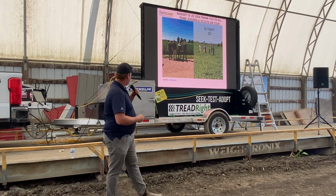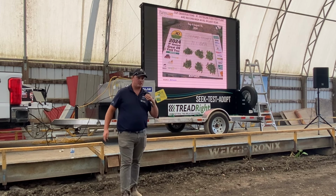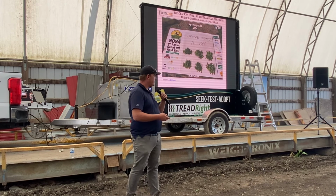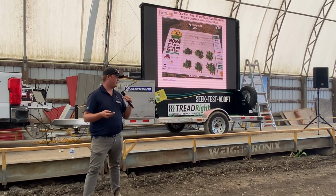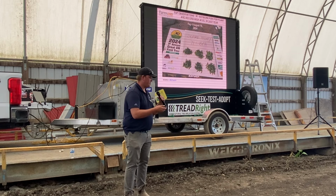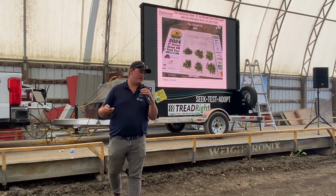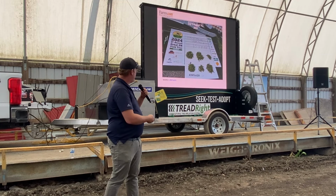So here's just a bunch of pictures from the tour. Really big bean yields. This is the first time, when I go through the data, I've seen a pile of 90s. Our bean estimates are difficult because we're just counting pods. That's what we're doing, counting population and pods. The population does not change much. Sean talked about that. Beans are beans. They kind of just round out, and we see the number is very similar every year. But we've seen really high pod counts and really good yield potential.